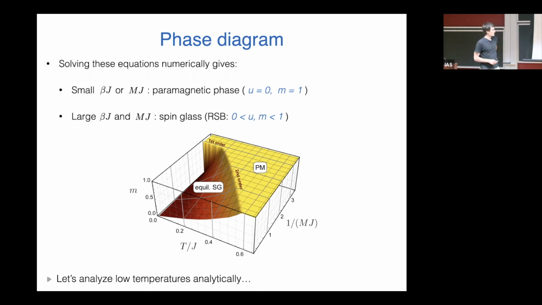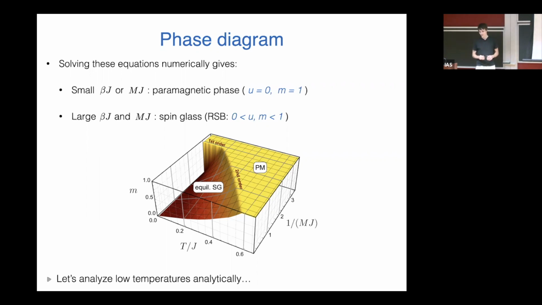Now, of course, you can study this in various detail, and you can do thermodynamics and study the features across this transition and so on. What I want to focus on is the low temperature behavior, like this region of the phase diagram down here, where we have some analytic control, and that's probably going to be useful conceptually. And so I'll very briefly talk about the low temperature regime up here in this replica symmetric phase. And then I'll say more about the low temperature analysis down here in the spin glass.